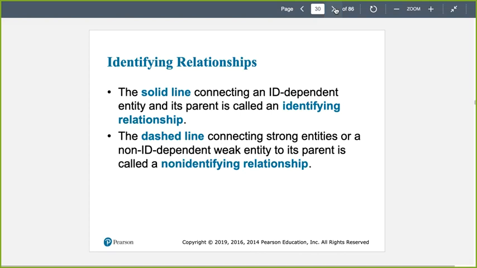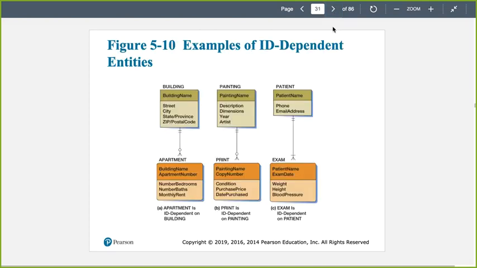The slide shows a dotted, solid and dashed line, how they are represented here. If we take a look at the example, we can see that all three of them have this concept called a strong entity and weak entity relationship, and they are all represented by this strong bonding or solid line, the ID-dependent relationship. The particular name we use to describe the solid line is the identifying relationship, right?